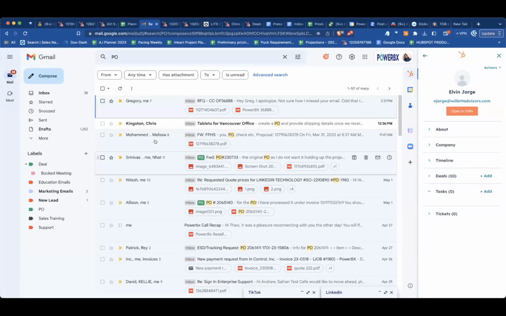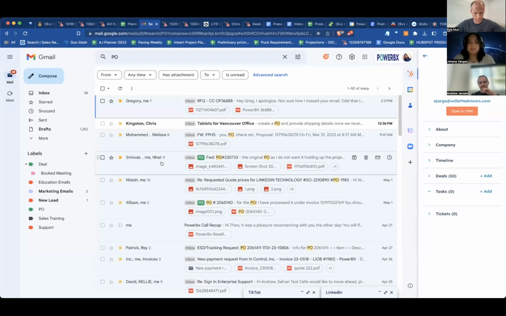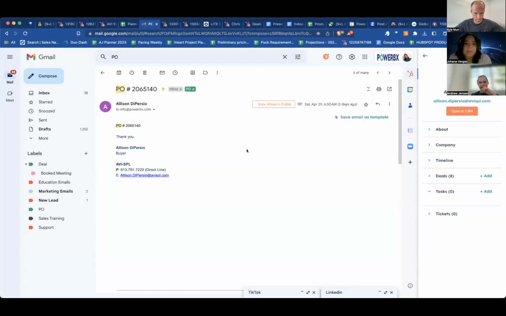One thing, sorry, I thought maybe it'd be worth showing what a PO would look like that she would see in the system. Would that be worth going over, or do you want to do that later? Okay, let me go into my email real quick. All right, looking at my email, when you receive a PO, it will look something like this.